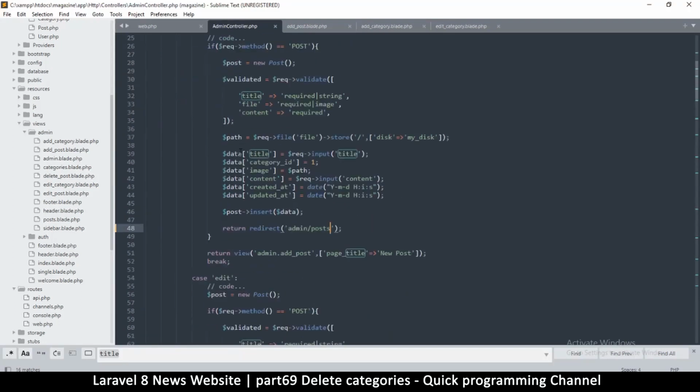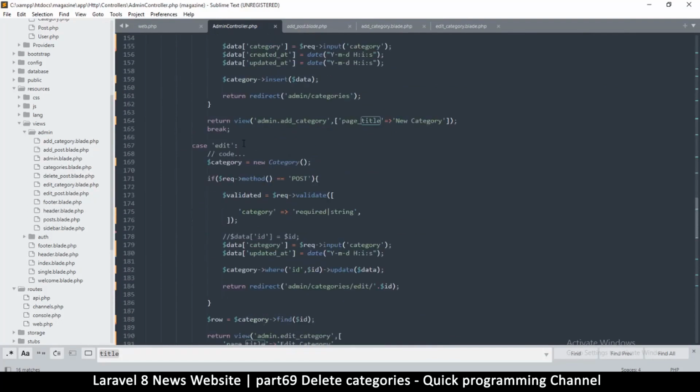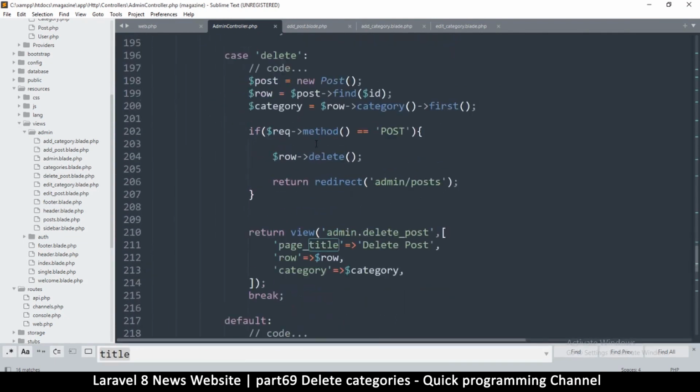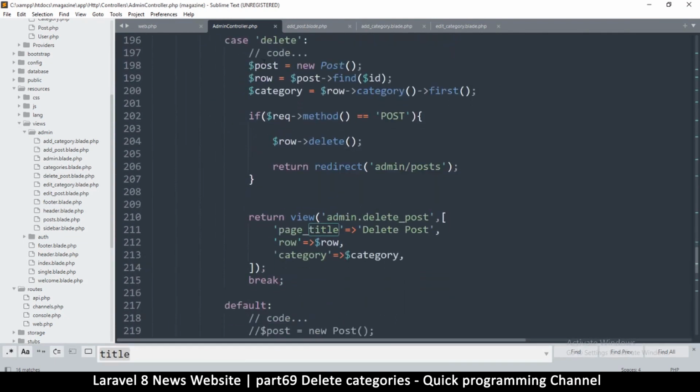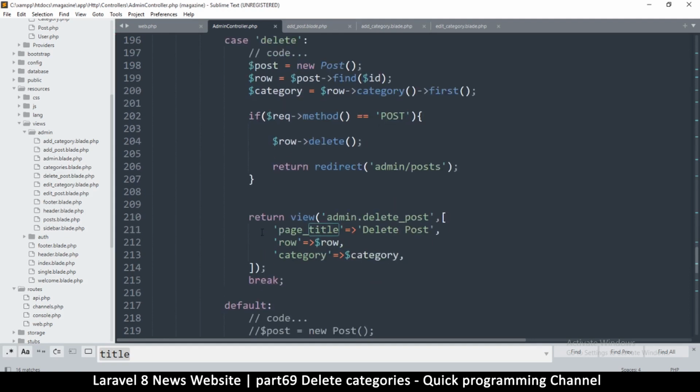So let's go to the categories function once more, and let's go down to where it says delete. So the delete case here is right there. At this point, we just want the view part to show. So delete post, we want this to be delete category.